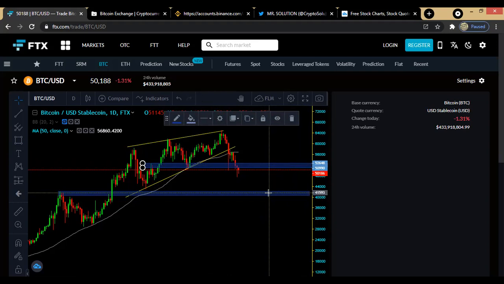I am not totally taking it out of the equation. As a matter of fact, immediately we closed below this 50 EMA, all my trades so far have been scalping. I've not been taking any long trade. The only long trades I have are my spot positions, the coins I'm holding on support. For my futures trade, I am 100% scalping. I'm not holding anything, because it's so obvious that this thing is going to come to this 42k, 40k region, okay? So this region is not totally out of the equation.